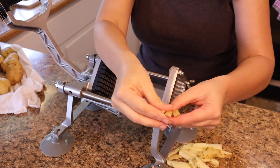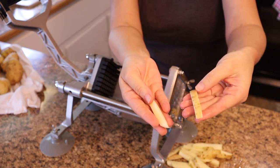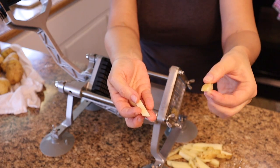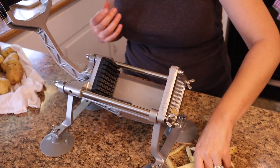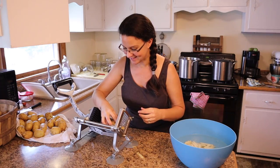And these potato pieces are fabulous. Look, the blade is 3/8 inch holes that it makes, or little squares. So that is just perfect. This is just so fun. Isn't that good? That's what my grandma would say. Isn't that good? So let's just keep going with this a little bit.